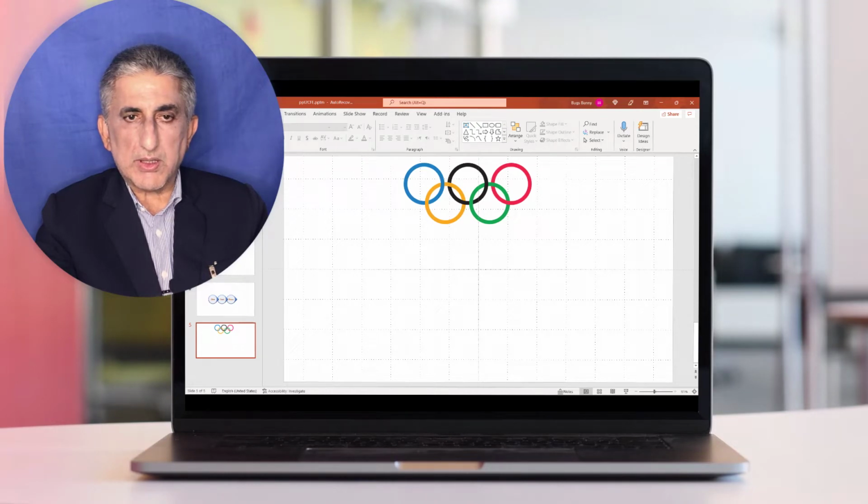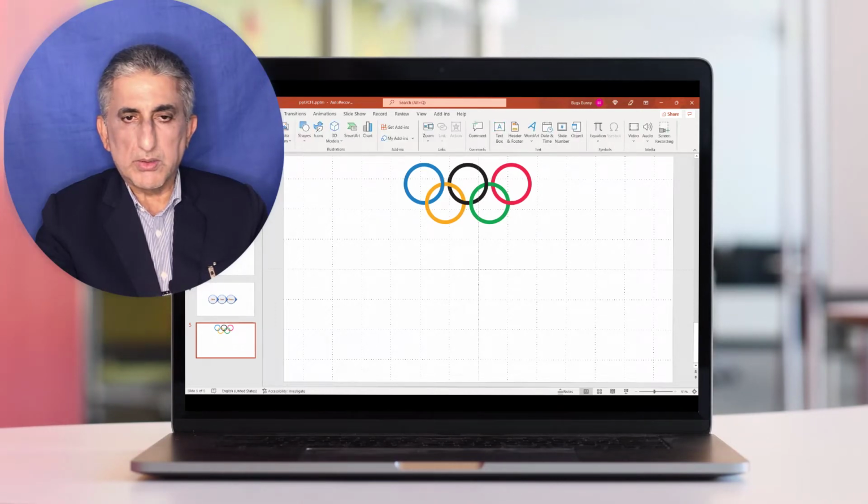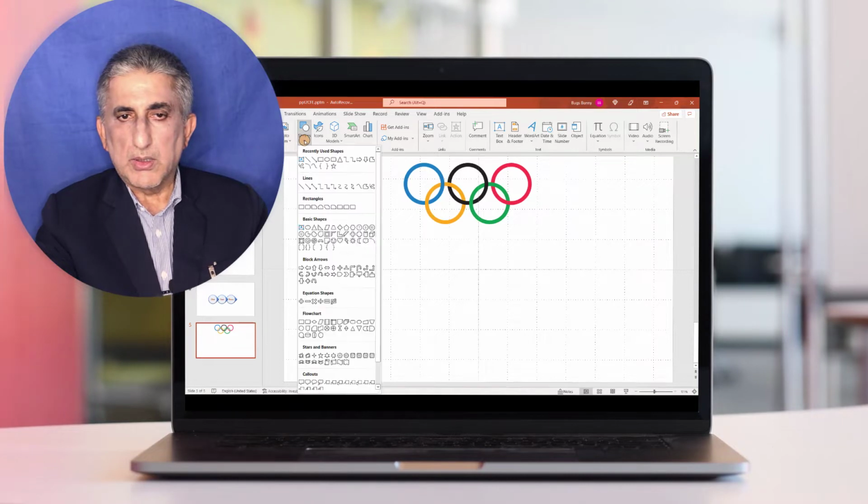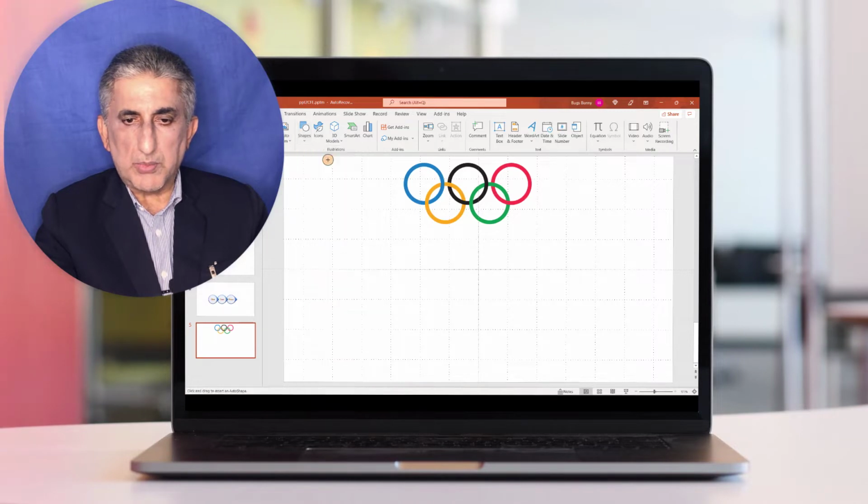Let me insert the flags now, the shapes, sorry. Then I will insert the flags. Let me insert the shape. This is an elliptic shape. If I press Ctrl, it becomes a perfect circle.